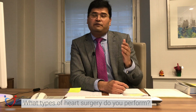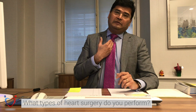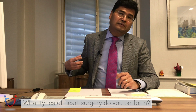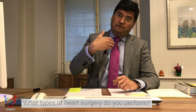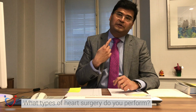Now, how do we do this operation? Minimal access. So instead of approaching the heart from the front, you can approach the heart either from the left side or from the right side. Now when we do valve surgery, we approach the heart from the right side. But again, we have to somehow connect the heart to the heart-lung machine. And instead of putting the pipes from the front of the heart, we put it from the groin. From the groin vessels which go up to the heart.